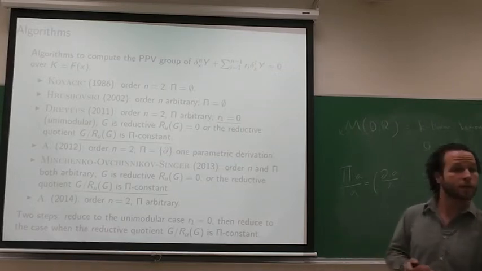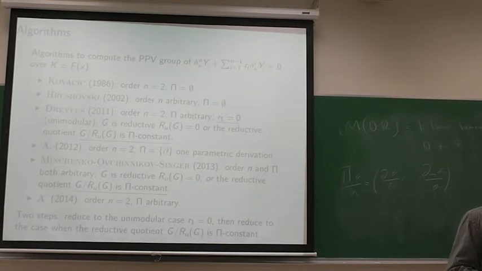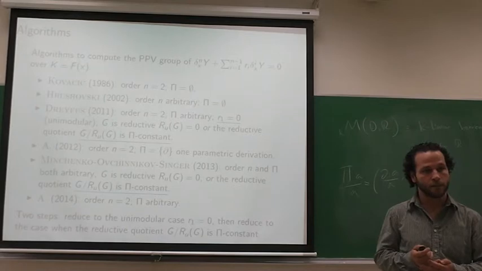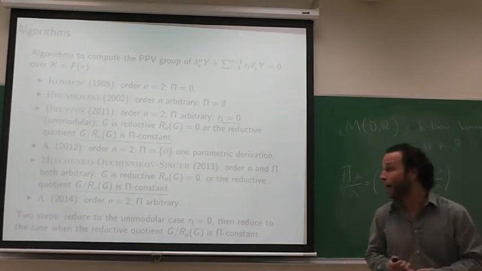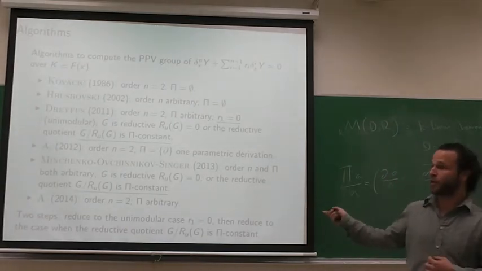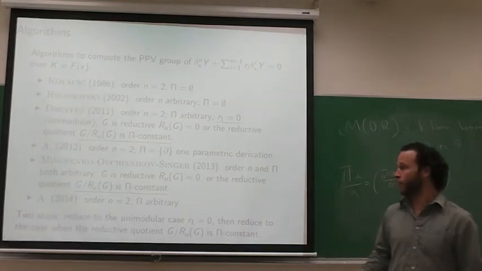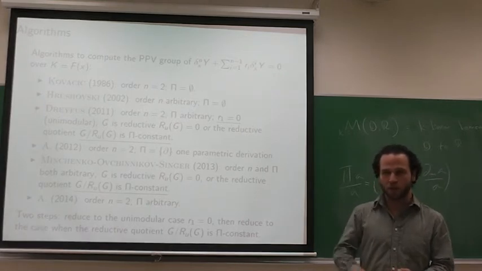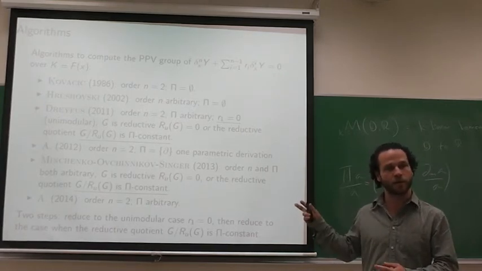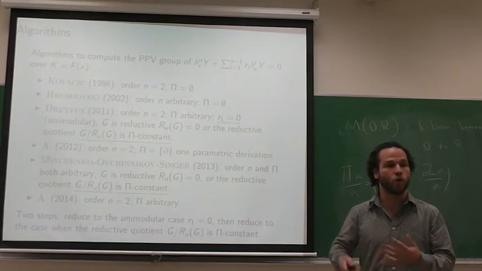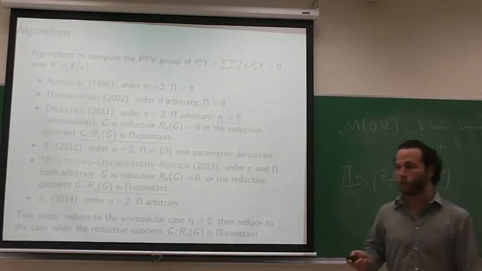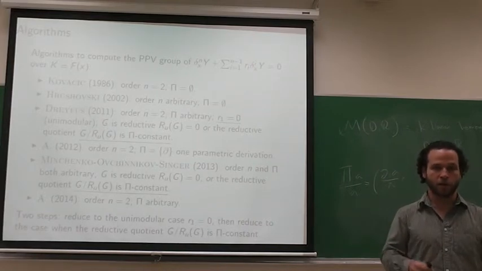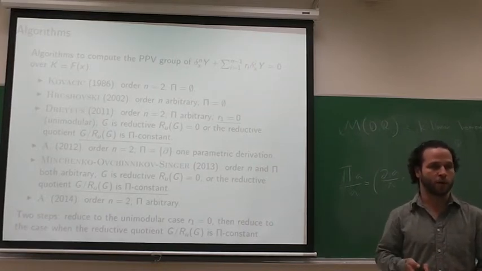I have a question. I think people thought that Dreyfus had an algorithm for any subgroup of SL2. So it's not the case. No, you do need this condition, and I'll explain in more detail later why you have to demand that. His procedure, in fact, works, but it doesn't end if you don't make these assumptions. So you could keep trying to find more equations that aren't there. But he does not have a complete algorithm for SL2, correct? No, right. There's no way to tell whether you're done computing or not.